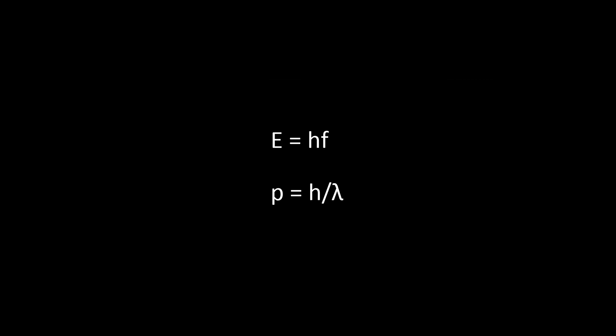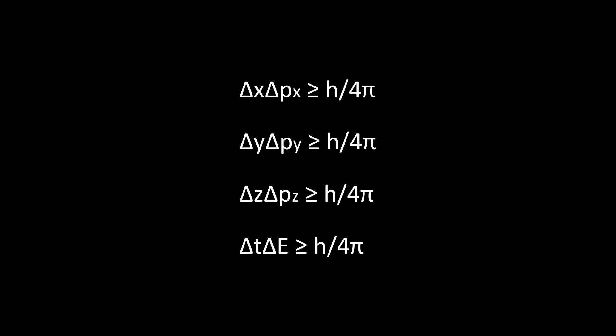For this wave-particle, one can define its momentum and its energy in terms of the Planck constant and the frequency or wavelength of the wave. Out of this then comes quantum mechanics, which state that the uncertainty in measurement of the three coordinates of position times the uncertainty in measurement of the three coordinates of momentum can never be less than h over 4 pi.